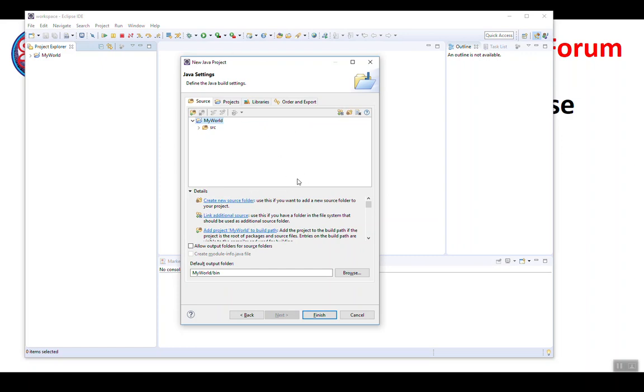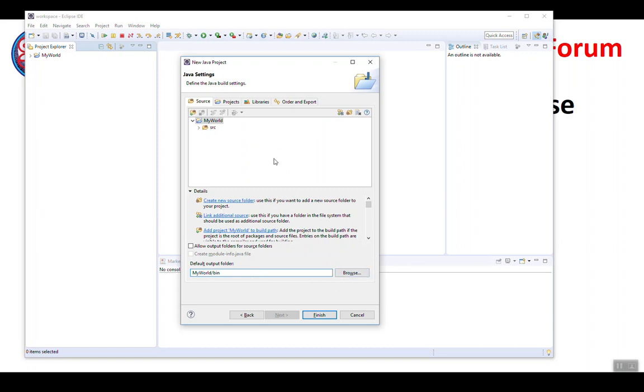You will see that it will create a src folder, and a bin folder under my myworld project, which is the default output folder. I can change this default output folder, but I don't need to.